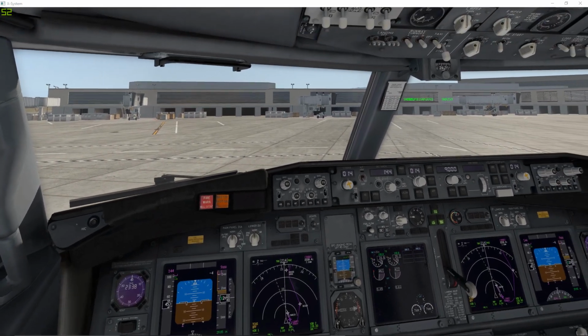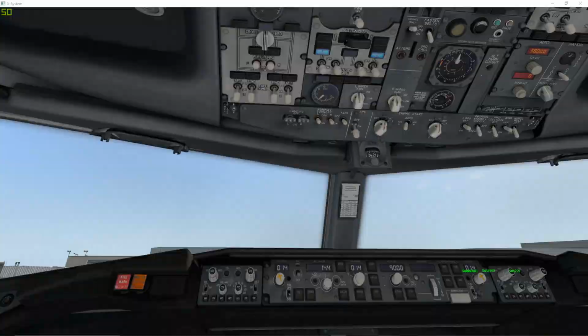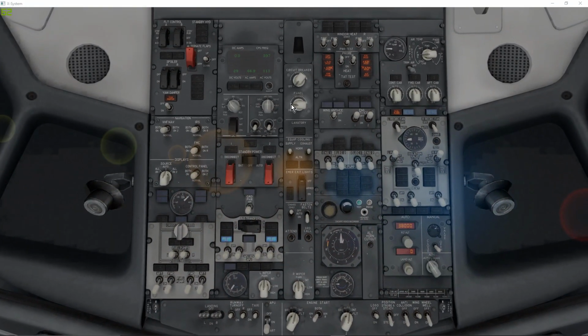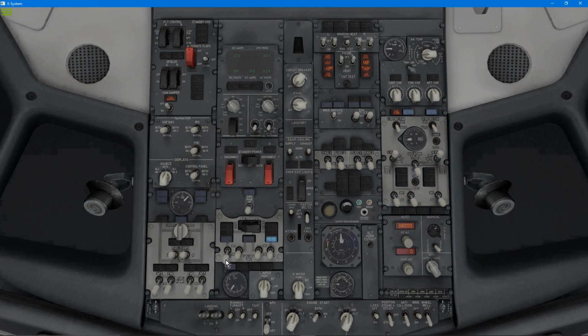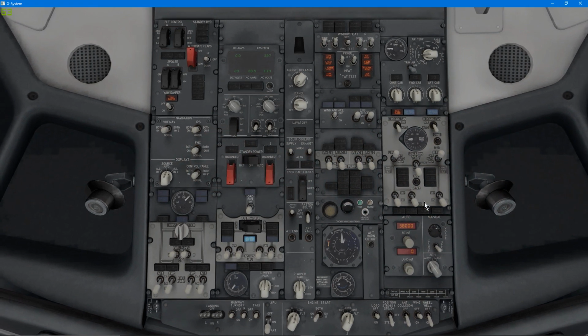Okay, go to continuous. So both engines are running now. They both have voltage, so go ahead and bring them online.